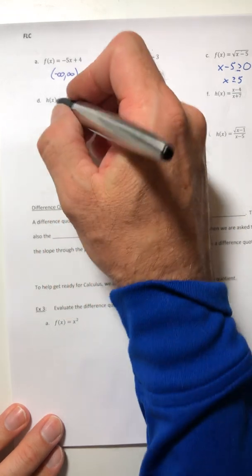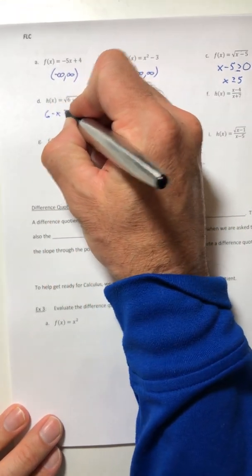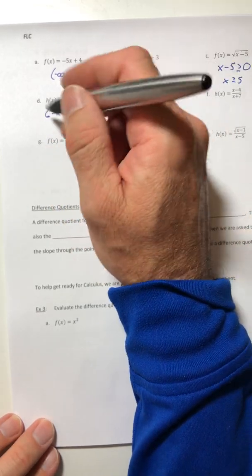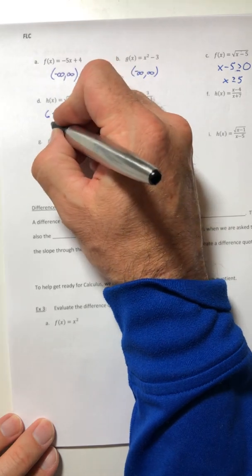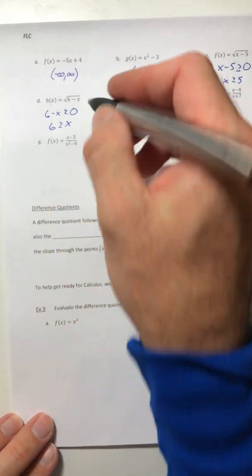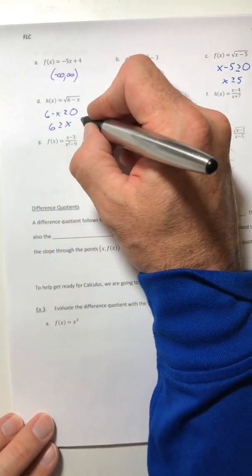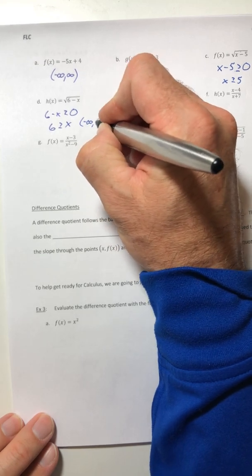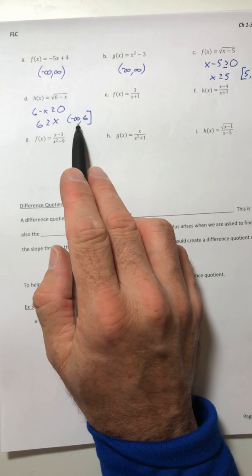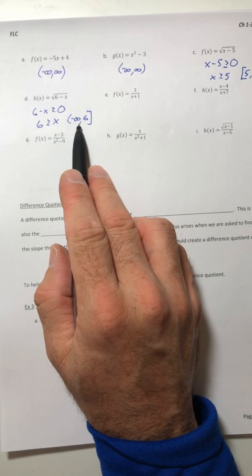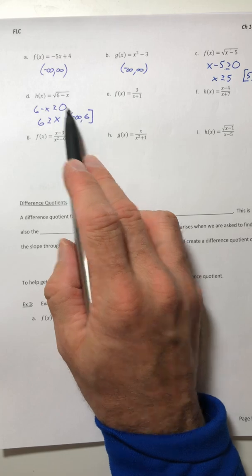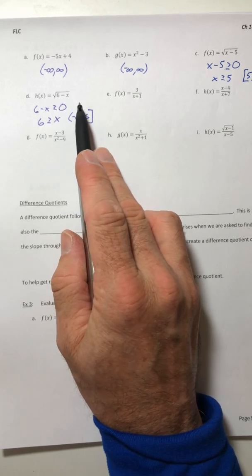Okay, for the next one, 6 minus x has to be greater than or equal to 0. So you can move over the 6 and divide by -1, or move over the x. So 6 is greater than or equal to x. So 6 is the biggest, so negative infinity up to 6. If you're not sure if your answer's right, just pick any number that's inside this interval, plug it in for x and see if it works. Like if you picked 5, 6 minus 5 is 1, that's okay.